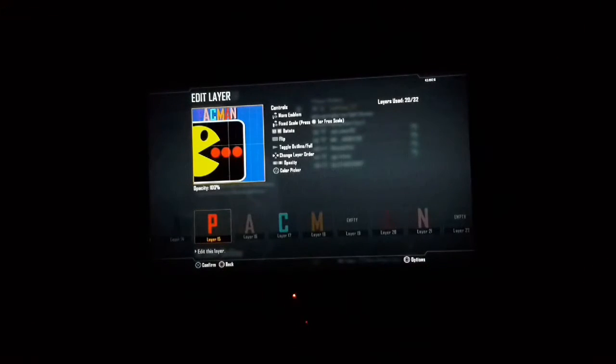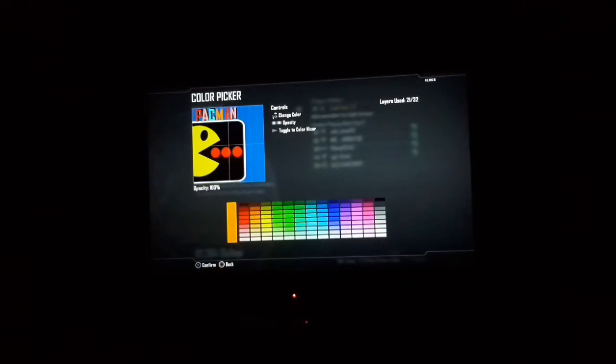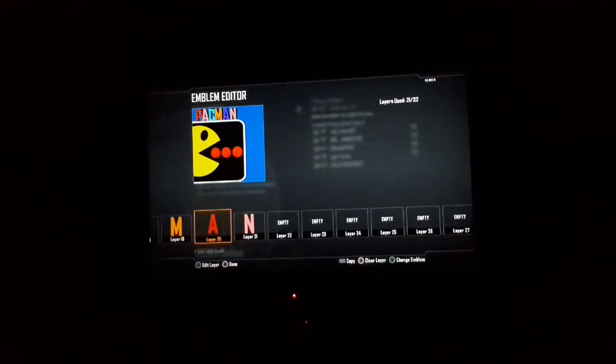Okay. So now what you're going to want to do is space them out a little bit, like there, to make them 3D. About there. Like, you're going to want to go forward. And this is not an M. So you want to space this out, about there. And move this up a little bit. There. About there. And then the final one. There. And yeah. That's basically it.